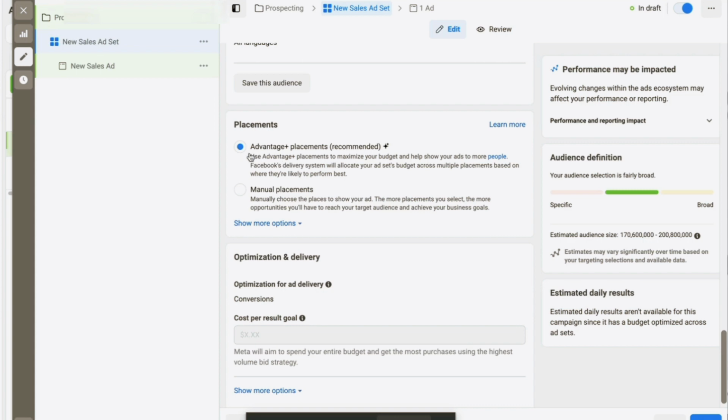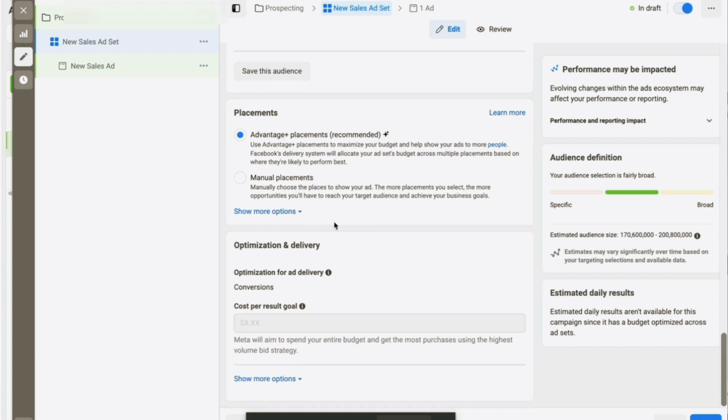And the reason why I would recommend this, unless you know specifically where your demographic is spending their time and where they're purchasing. Say you know that your demographic doesn't really spend time on Facebook, they're mainly on Instagram, right? Then, okay, cool, you only want to place your ad on Instagram. If it's the opposite, then you want to pick Facebook, right? But again, like I said, I always leave this section open. So we got that set into place, right?